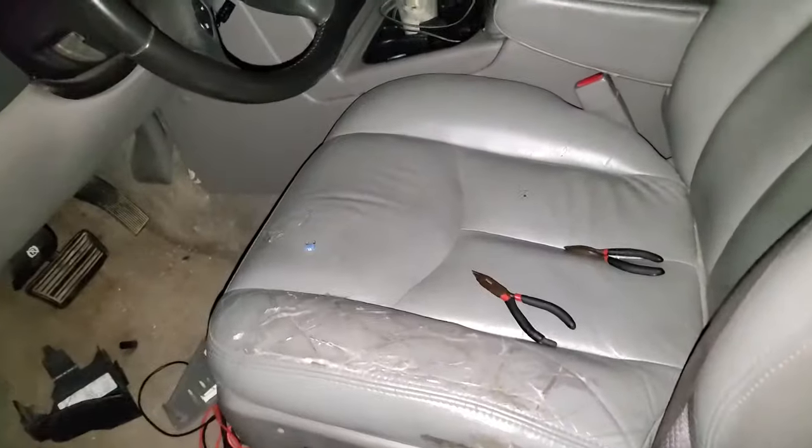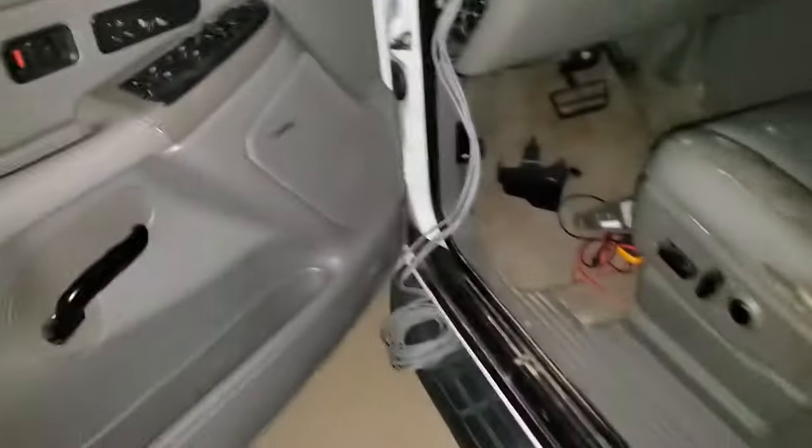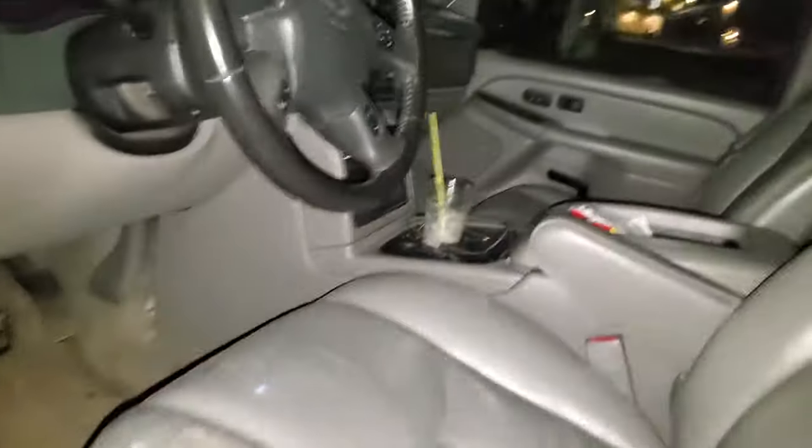This is a quick video. If you are screwing around with your dome lights, or they just don't work when you open the doors, as for example, they do not come on my truck like they're supposed to, there's not really solid information online.